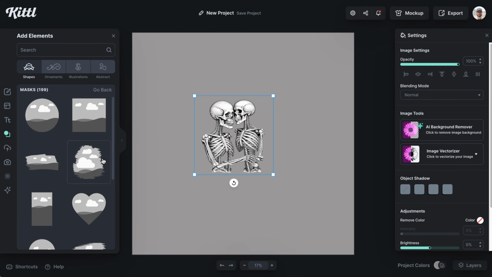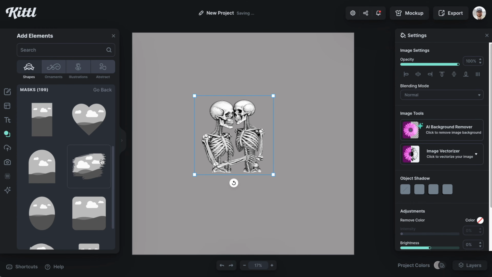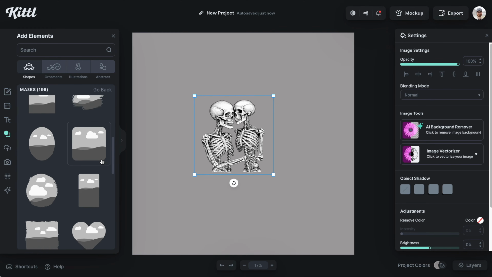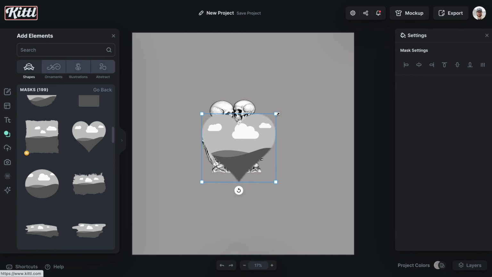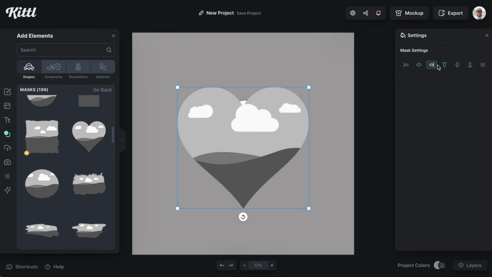Now, again, I told you we were going to use this one. I like it the best. We do have some weird like bone structures. It looks like we have two spines there on the left skull. That's okay because I'm going to put it in this heart mask. So I'm going to make this mask a bit bigger. I'm going to make sure it's centered here.